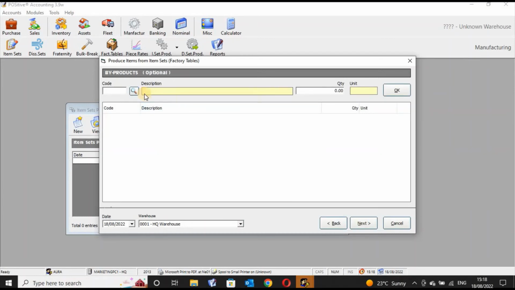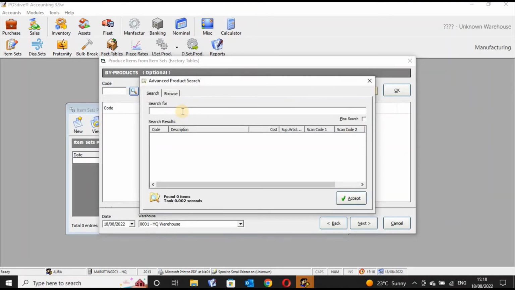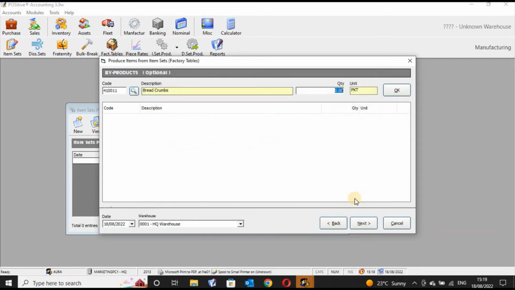Then from there you can add any other thing, byproducts, which are optional, if there were any other byproducts that were produced. For example, the byproduct that was produced, maybe it is breadcrumbs. The quantity was about 20 packets.